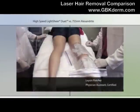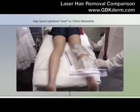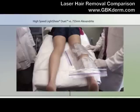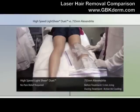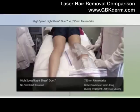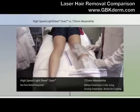So what we're going to be doing here is treating a patient's legs up to the point where the white mark is on both sides. On the left side, we're going to be using a 755 nanometer Alexandrite with a 15 millimeter circular diameter spot size. And on the right side, we're going to be using the LightSheer Duet with a 22 by 35 millimeter spot.